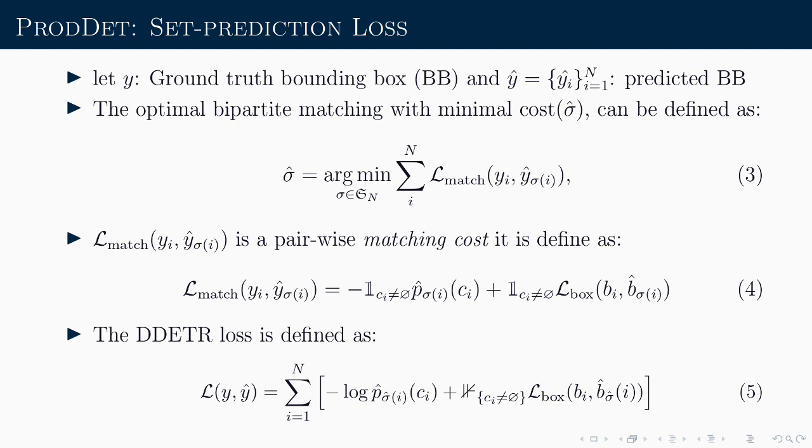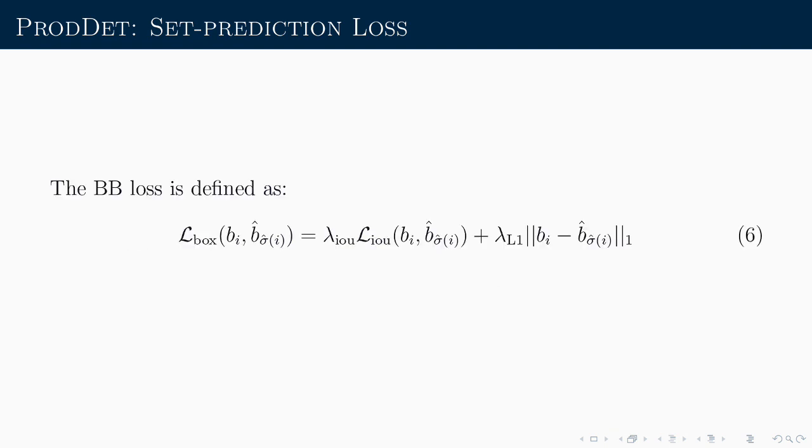The matching loss is defined as the log likelihood of predicted class Ci given that it is not in the don't care region, plus the bounding box loss. So all combined for all samples, it is a combination of log likelihood and the bounding box loss. Now, the bounding box loss is defined as the intersection over union loss between the predicted and the ground truth, and L1 regression loss between the predicted and the ground truth bounding box coordinate values.